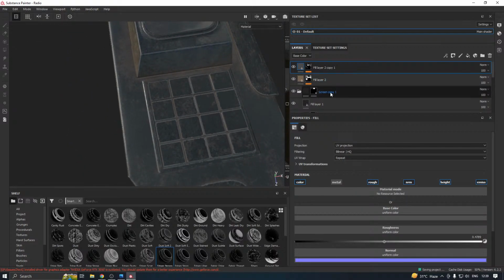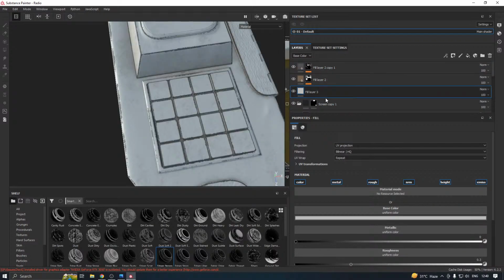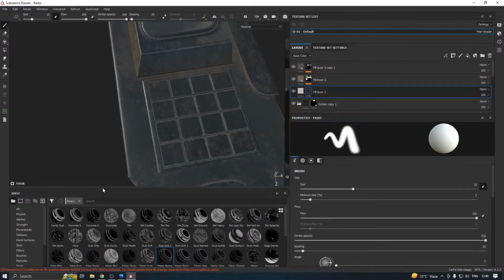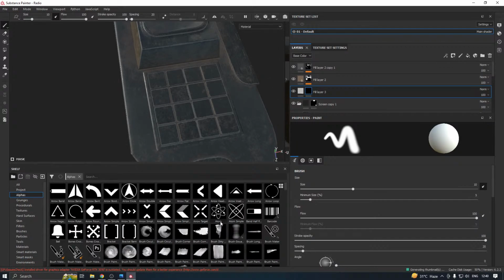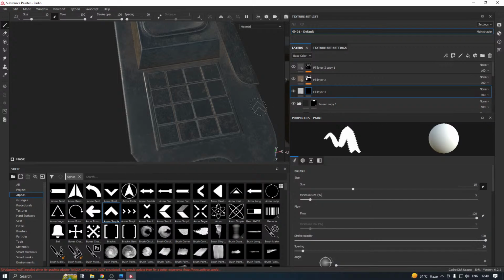And we can actually apply our text layer, add a black mask in a new fill layer, and go to the alphas. Can actually add symbols.